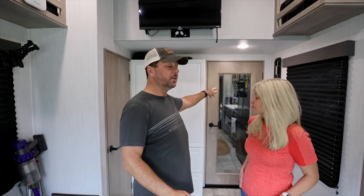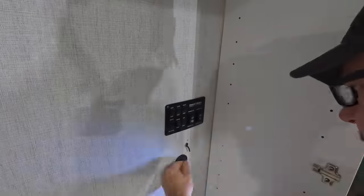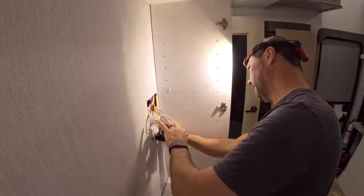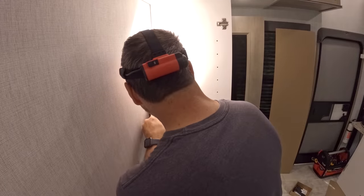Now the control panel was a little more difficult because there's a control panel on this wall that we wanted to move to this side. Yep, it was located about right here on the wall behind this cabinet. Yeah, so just like I saw Harold do in their video, I cut a hole on the side of this to match. I pushed it through and mounted it.